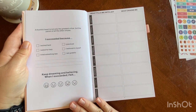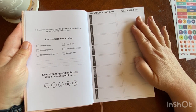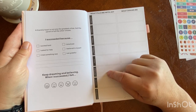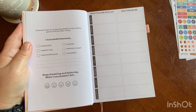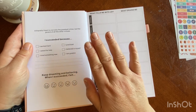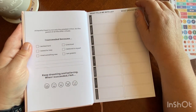This has a lot of mindfulness content, so you're going to have a lot of goal setting. You have categories for emotional, spiritual, physical, family relationships, social, personal and development, financial, and environmental. There's a section for what brings you joy and what drains you on this side, and then you have a cute little prompted section for thankfulness and a little checklist that you can fill in as well.